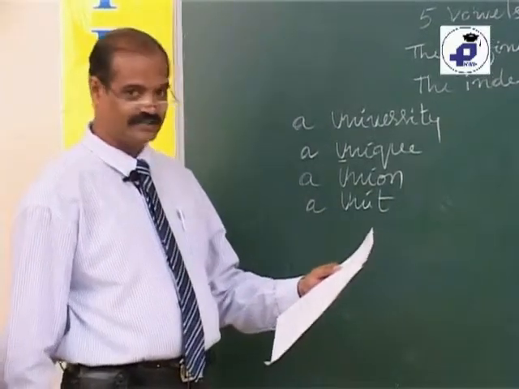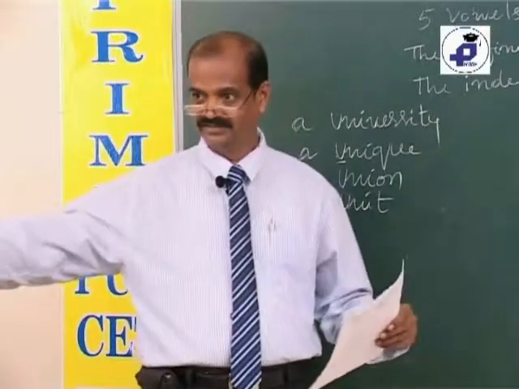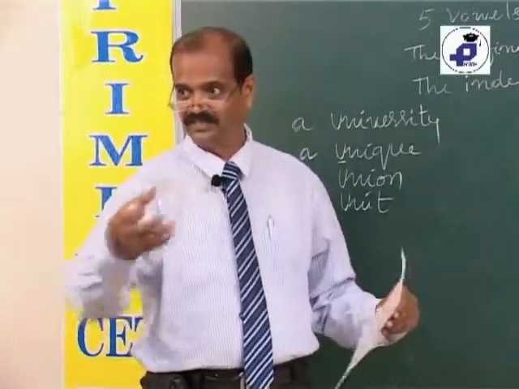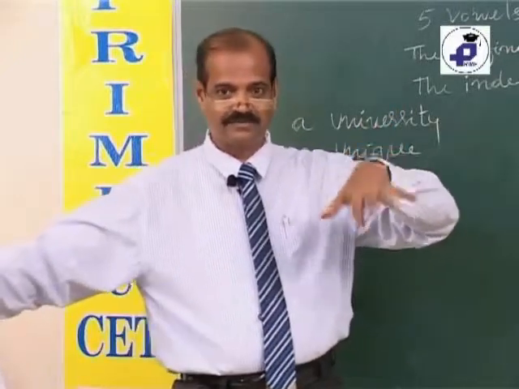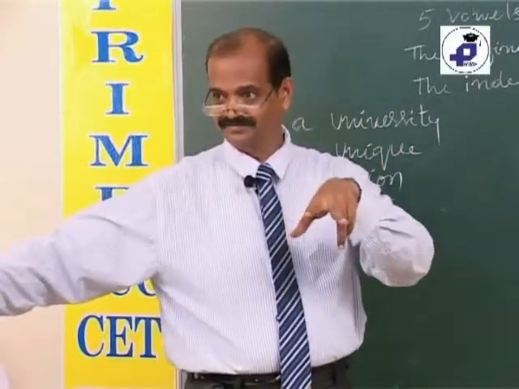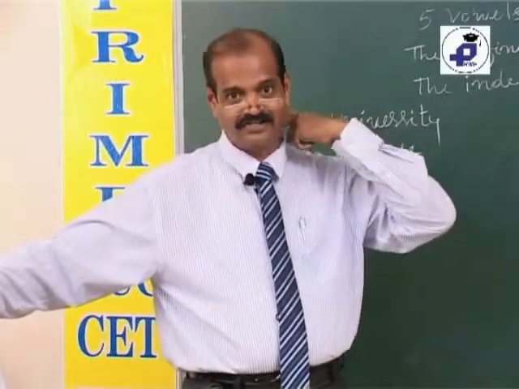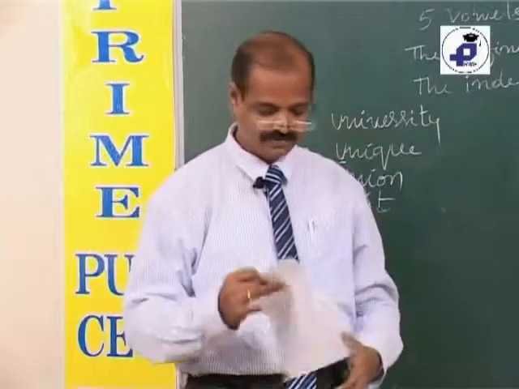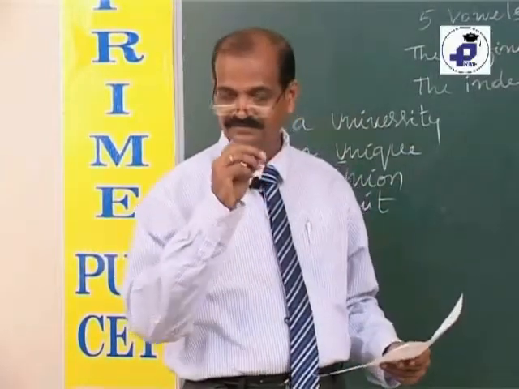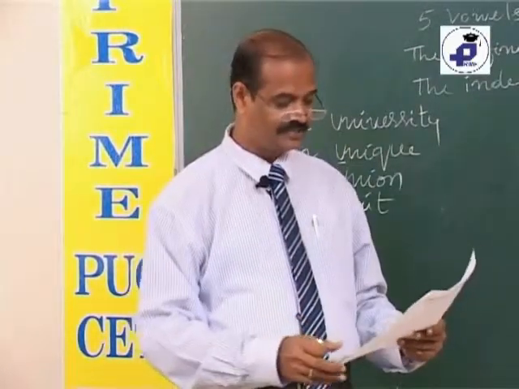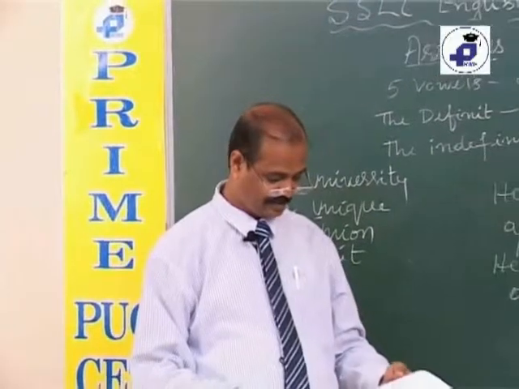So here what happens is that it is for improving the fluency. See, I have kept an ink bottle on the table. When I say 'an ink bottle', there will be fluency. If I use 'a', then I have to stop there. 'I have kept a ink bottle on the table.' See, 'an ink bottle' means there will be fluency of the word. So an orange, an ink bottle. Like that we have to use. So before a vowel sound, we have to use 'an'. Before a consonant sound, we should use 'a'.